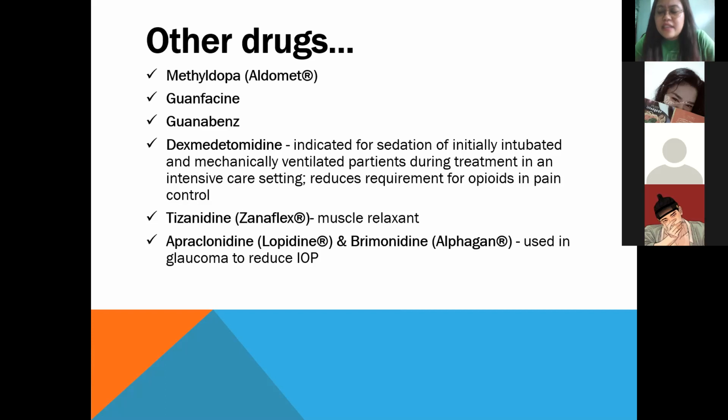And then we have guanfacine and guanabenz that are not really common in the Philippines, but I think they do exist in other countries. In the Philippines, I have not seen these two, but they are also alpha-2 receptor agonists, and they are used for hypertension. And then in addition, we have dexmedetomidine, which is also not common in the Philippines, but is an alpha-2 receptor agonist still, used for sedation. It can cause sedation since it has an effect on the neurotransmitters in the brain. It reaches this part.